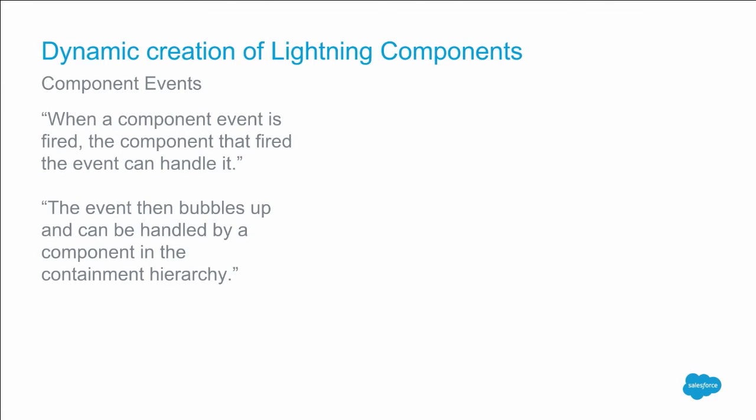Now, another thing that you had to previously be careful of, and this is again something that's made me make some quite late changes to my presentation, was that there was a bit of a bug with dynamic components in that, you know how I said that events bubbled up? Well, they didn't when you had a dynamically created component. The event just disappeared. Either the component could handle it, or you didn't really have any option after that. So this has now been fixed in Winter 17, so it does work as intended. Any component that contains a dynamically created component can now handle it. There's nothing you need to do. It will just start working.